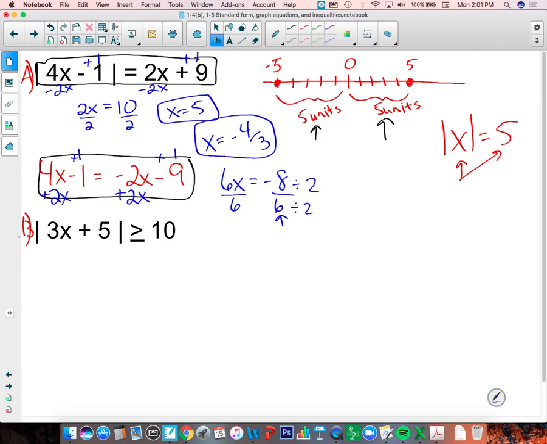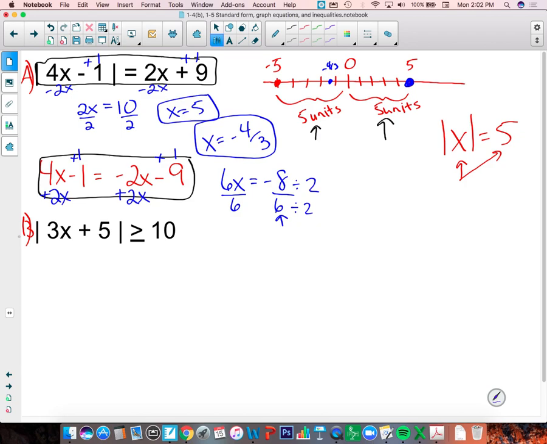Okay, so if I would use these two answers I got, plotting it on this graph that I have up here, I got x equals 5, so this is the blue ink. That's one answer, then x equals negative 4/3, so that's negative 1 1/3. That would be how I graph those if it's just an equal sign. Okay, it's not an inequality. All right, so that is just the equation.